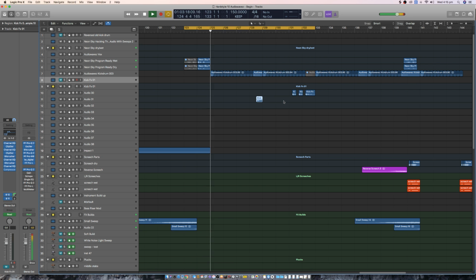Program ready. There probably won't be any percussion there, in that last bar, 124 to 125. So I'll leave that blank because I want program ready to be pretty prominent in that mix.